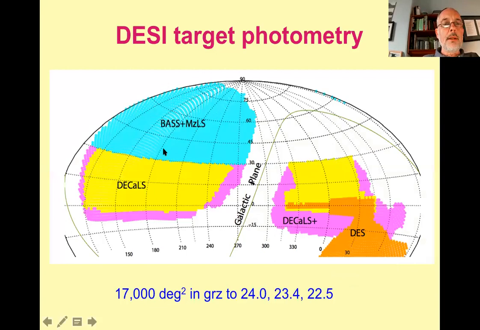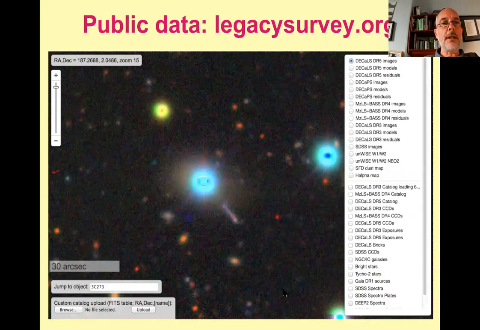And this consisted of taking imaging in three wave bands, G, R and Z, to pretty impressive depths, actually, a couple of magnitudes below the Sloan Digital Sky Survey, over, well, more than half the extragalactic sky, 17,000 square degrees. And what's even more impressive is that all this information has been made homogeneous, cross-calibrated, so that the magnitudes have the same meaning over the whole sky, and it's been made freely available. So there's this wonderful website, legacysurvey.org, where you can pull up images of the sky and download catalogues for free.